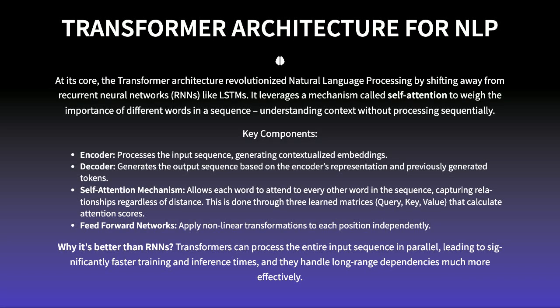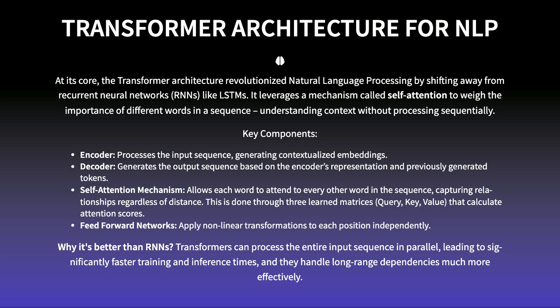Okay, let's dive into how transformers work for natural language processing. Basically, they are a major shift from older models like LSTMs. Instead of reading words one after the other, which can get slow and miss context, transformers use something called self-attention. Think of it like this: each word in a sentence pays attention to every other word in the sentence to understand its relationships.